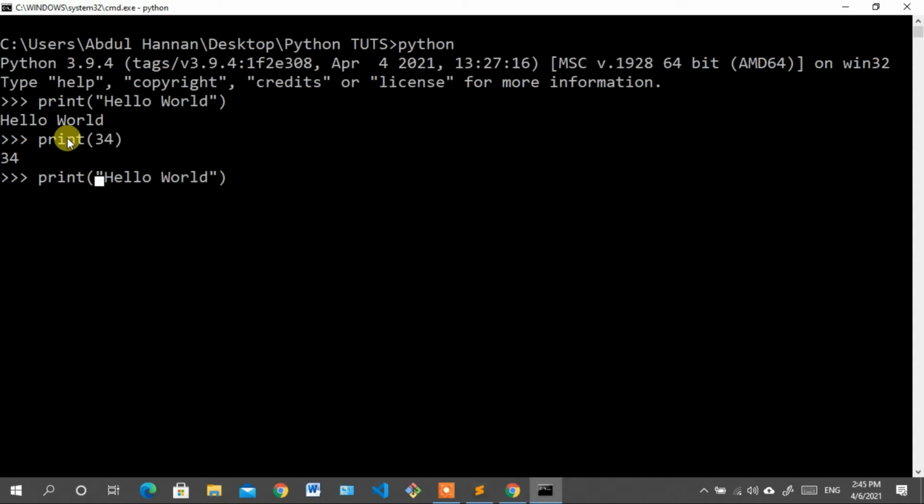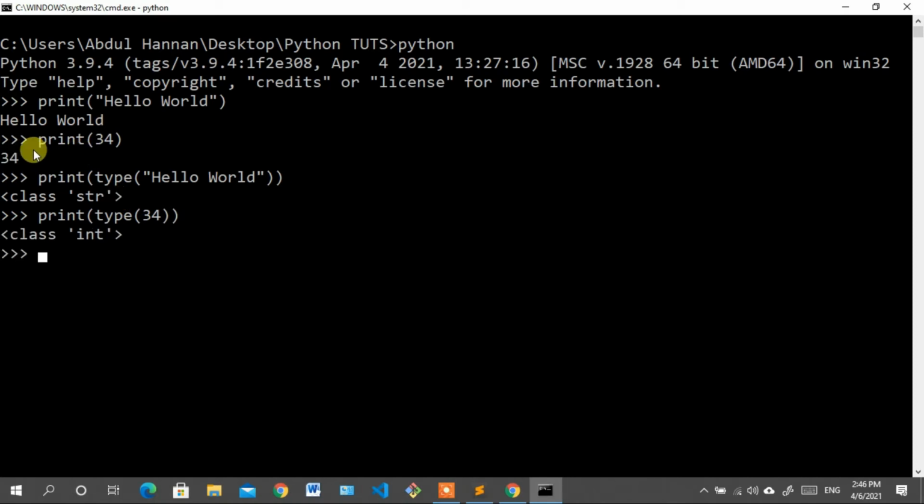If I write type, it is showing me class is str, that is string. What is class? We will talk about it later as well. Now instead of hello world, I will write the exact same number 34 that we got the output of, and press enter. See here, before when there was hello world, it showed that the class is str, that means string.